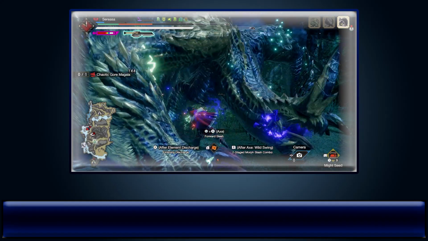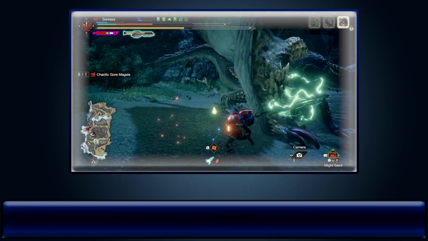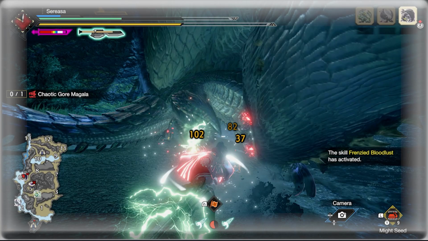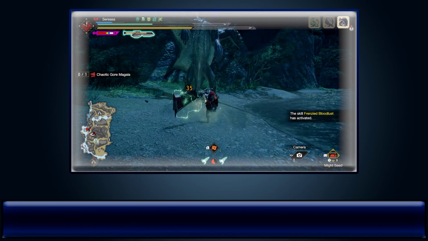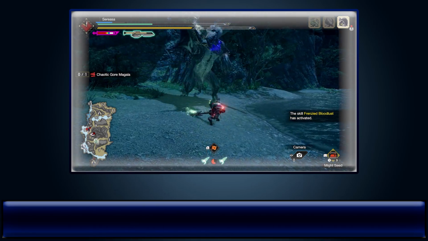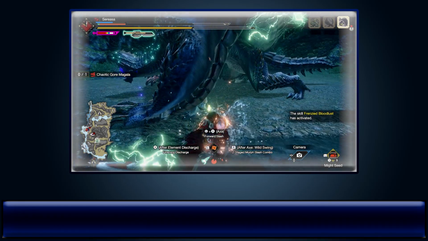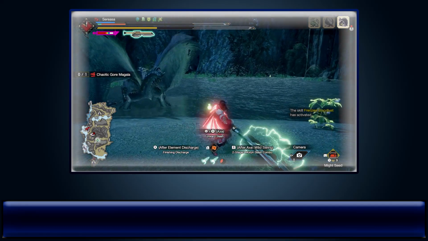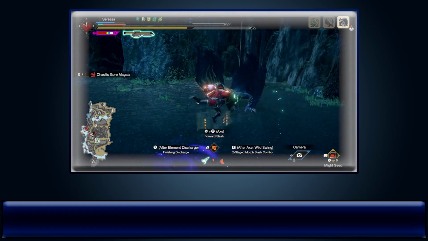First up in our bad roster, Chaotic Gore Magala uses a rush attack that has a moderate recovery time. I start attacking, but here is where I messed up. I wanted to see if I could get the lucky wing break with the morph double slash. That's a big no-no. I ended up in an animation I couldn't get out of, and even though I managed to dodge the initial hit, I took the secondary explosion anyway.